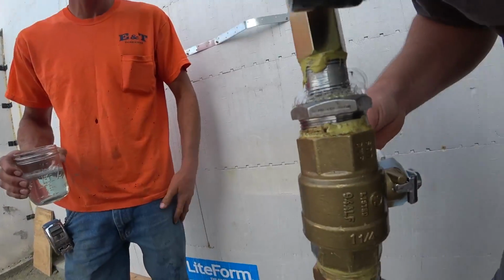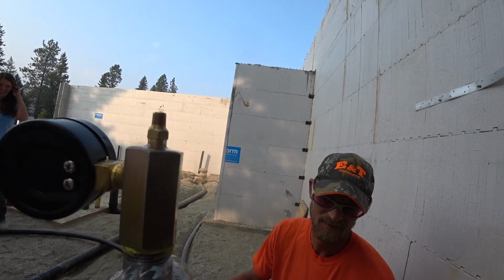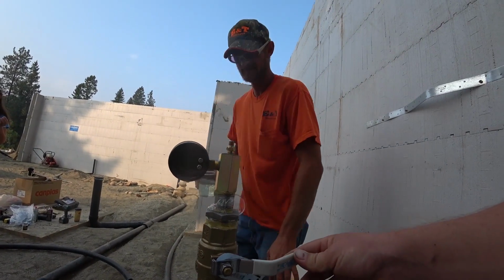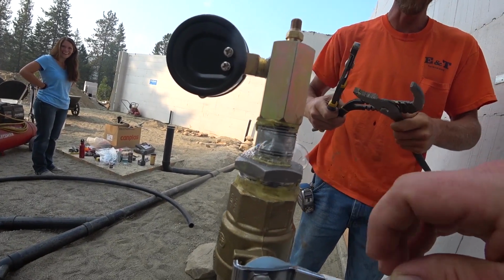So I think it's just that one connection over here. I don't see anything else that's stacking any bubbles up. So, okay, I guess we'll just give that a little tighten maybe and see what happens. Pretty nice looking bubble right there. Yeah, that's quality.